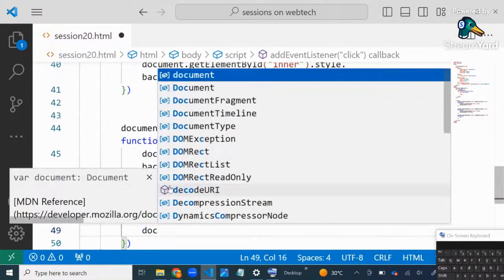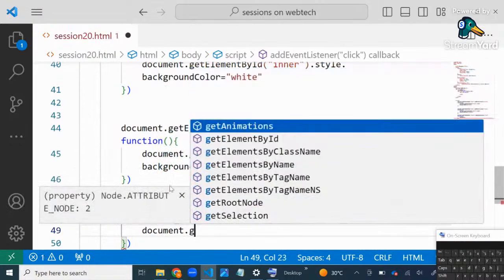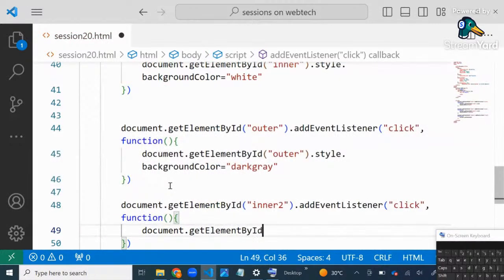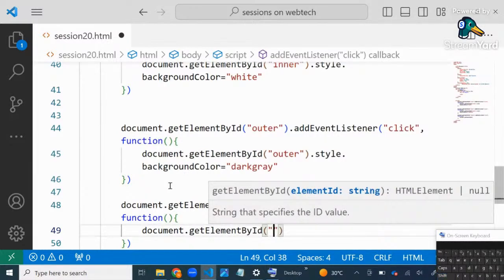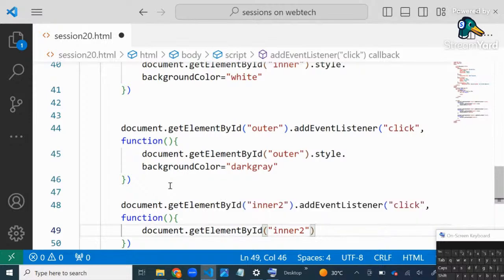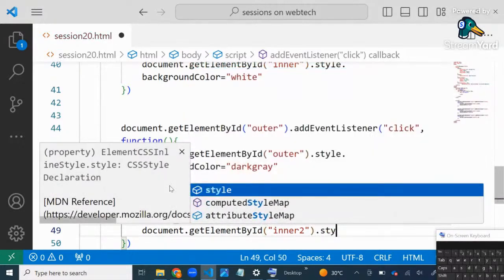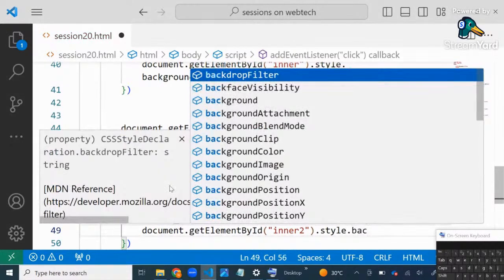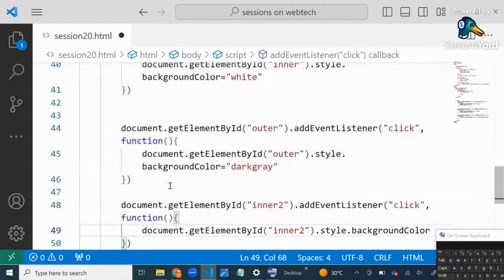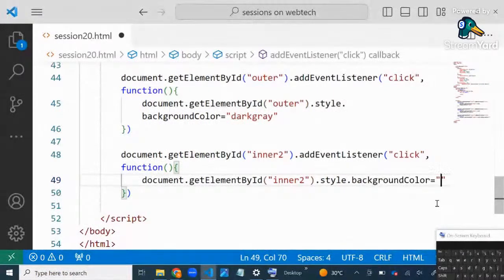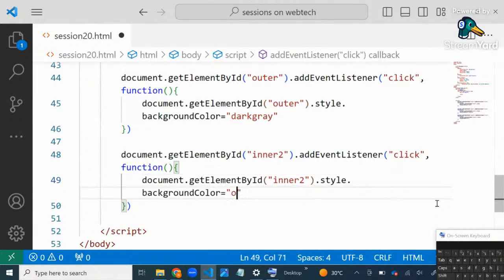That is to document again for this inner 2, the element which is having inner 2. For that, the style should change. Background color should change from black to, let's say, orange.